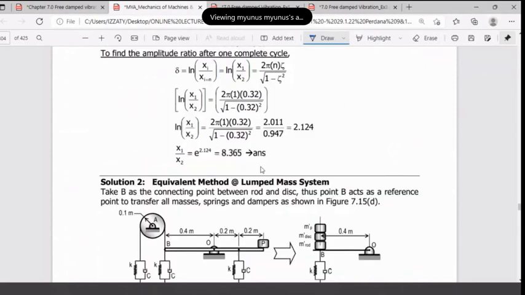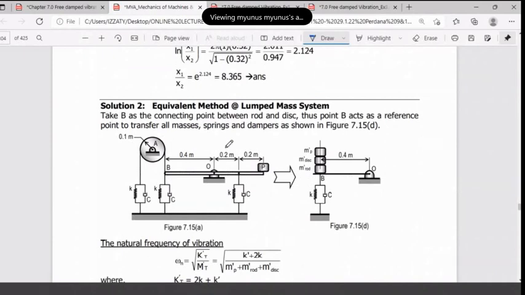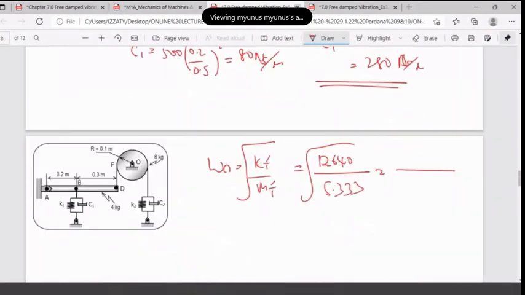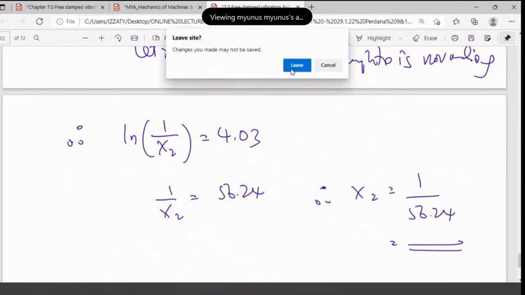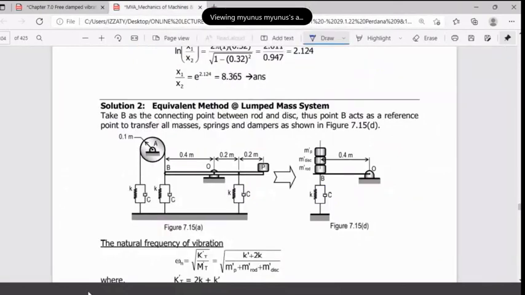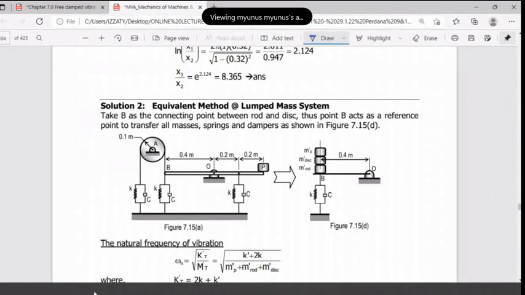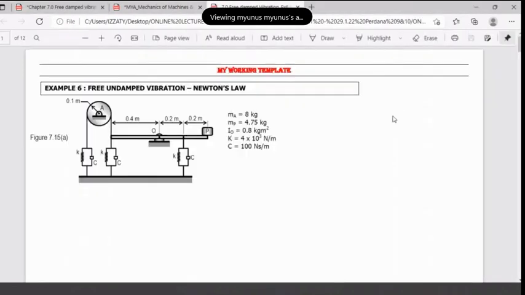You have this one to explain to you how basically we are going to transfer from a complex system to a more reasonable system that is easily solved. So I'm going to pick up another one, 7 6 if I'm not mistaken, sir. It's not this one, this one is later on. Okay, this one. Do not use Newton's law. You use the equivalent method. Equivalent.